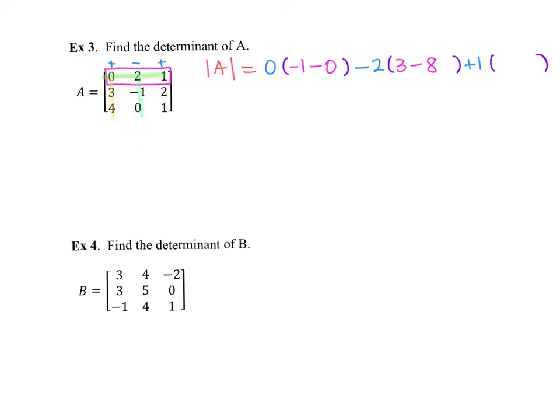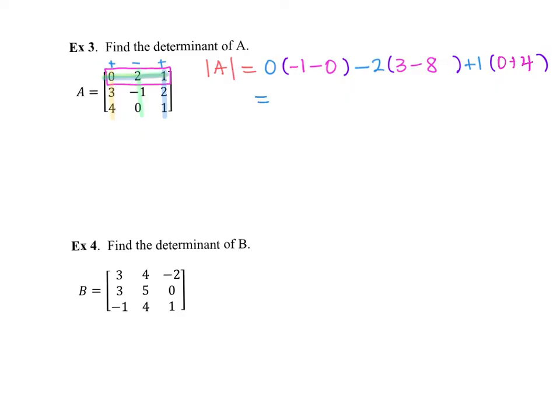And then the last term I went to was that 1. So if I look at 1, if I were to ignore its row and column, I would be left with this matrix. So I'm going to find the determinant of that, and that'll be the minor. So if I start on top left, that's 0 minus -4. I'm going to put 0 plus 4. Okay, that's the setup, and then I just have to calculate it.